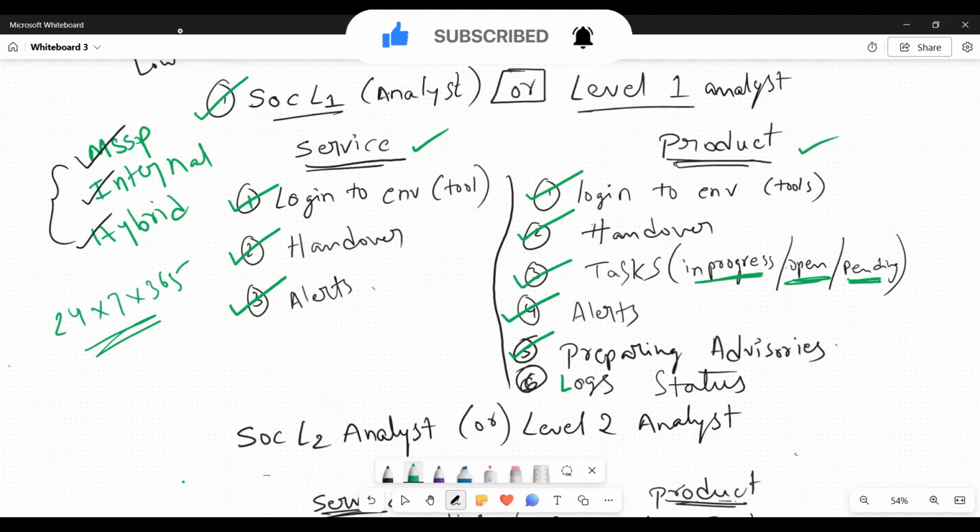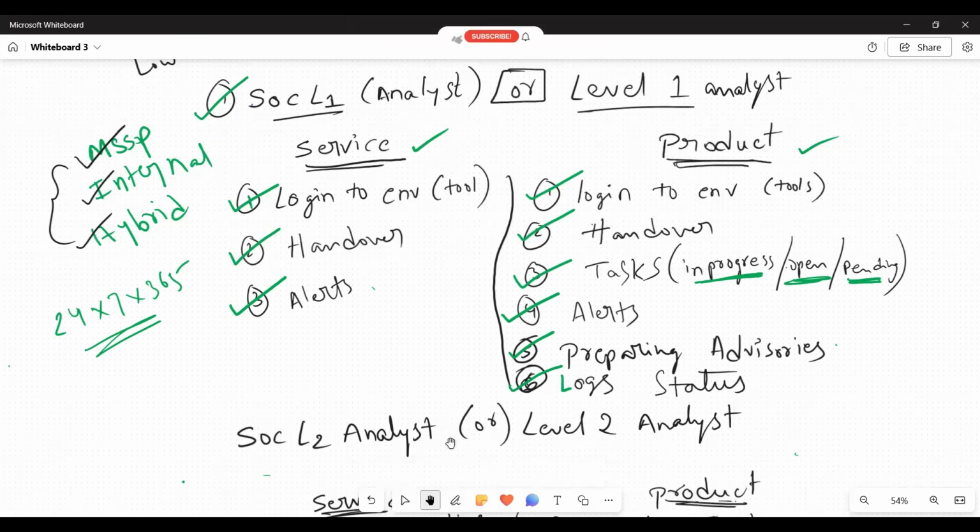After that, the elder analyst will take over those advisories. Here they will check their own tool log status. For example, I was monitoring the Deloitte company. I need to check whether the firewall logs are occurring or not, whether the Windows logs are occurring or not, Azure logs occurring or not, and so on. Whether all types of data are coming into the SIEM tool or not. The first preference would be that.